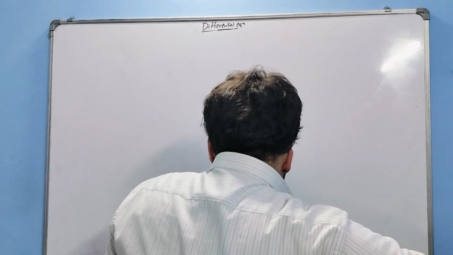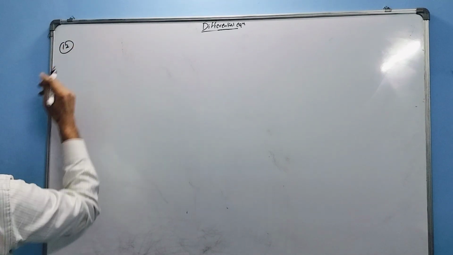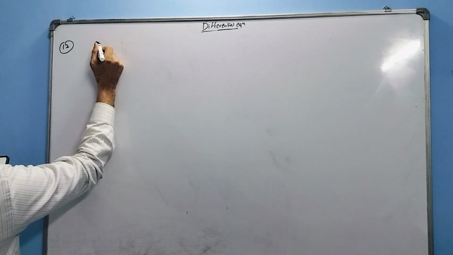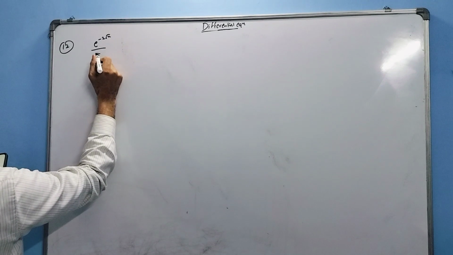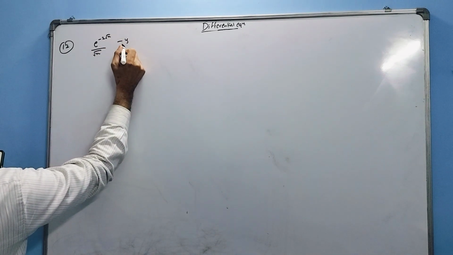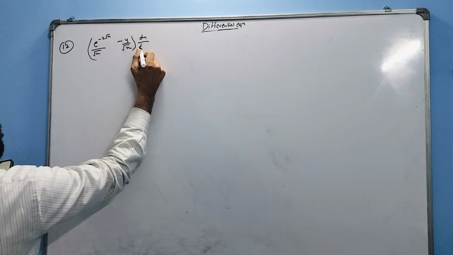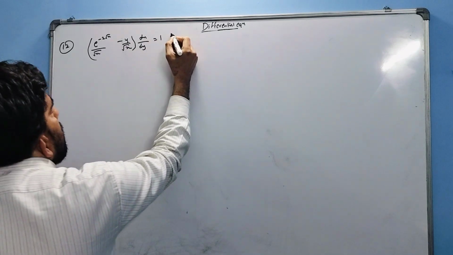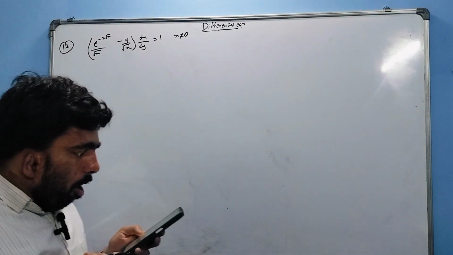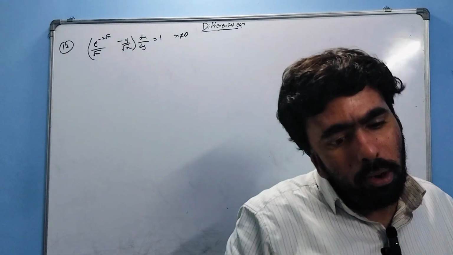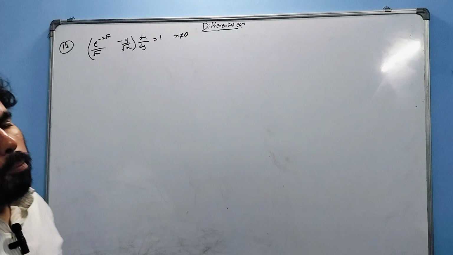They have given the 12th question, we need to solve this differential equation: dx upon dy, with root x, minus y upon root x, is equal to 1, and they have given that x is not equal to 0. Okay, so we need to solve this differential equation. We have solved 11 questions. Now this is our 12th question from the miscellaneous exercise. So let us see how we can solve this.